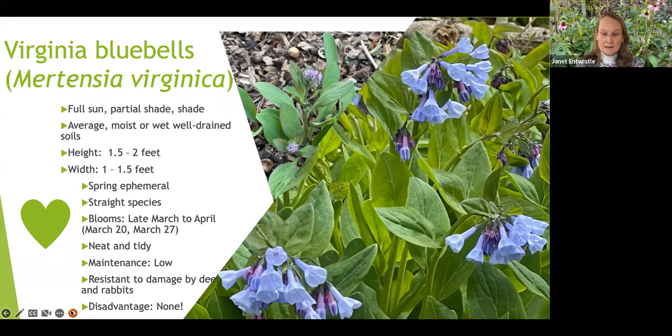They like full sun in early spring and then shade as the forest canopy fills in. Blooms will fade first and then the foliage by the end of May, just like other spring ephemerals. The top smaller picture was taken in my garden. This one, March 20th last year, shows that the early buds are pink. The bottom picture is showing full bloom on March 27th in Riverbend Park last year.